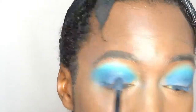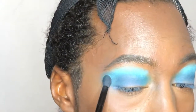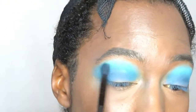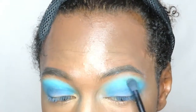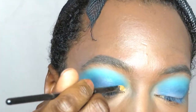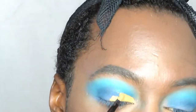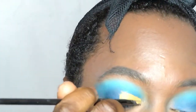I'm now going to blend to the top using a clean fluffy brush, and then I'm going to add some more of that lighter blue on top just because I felt it lost some opacity. Then I'm just going to blend that out all over again using a fluffy brush, making sure all of that colour is cohesive together. Now it's time to create my half cut crease. I'm placing the concealer where I need it, and then I'm just going to fill in and blend everything. I decided not to do the whole blink motion because I just wanted a small cut crease and not a large one — I didn't want to lose the gradient in between.